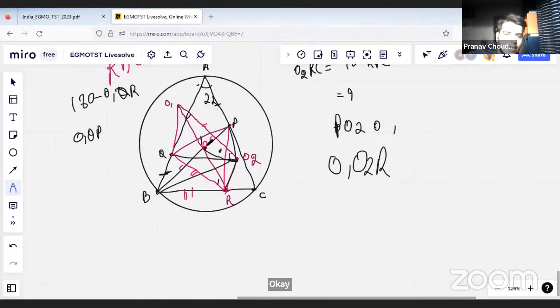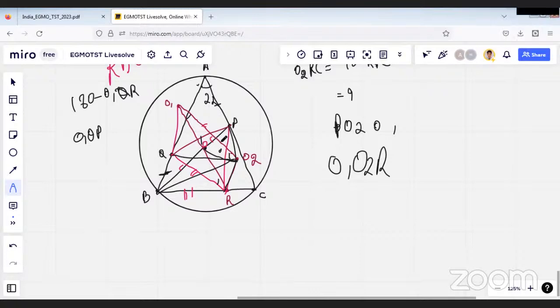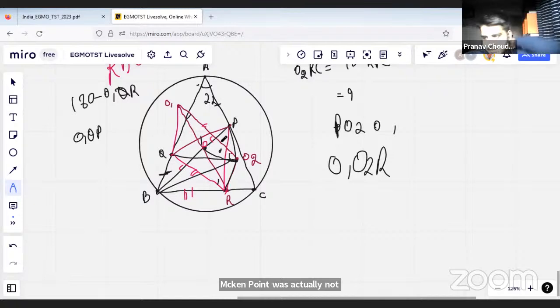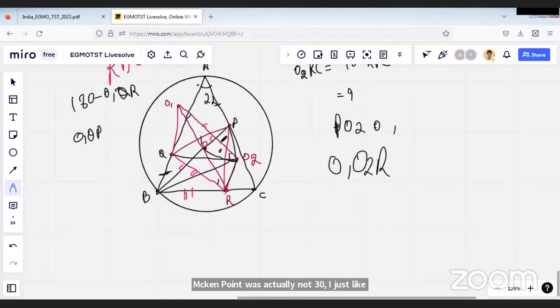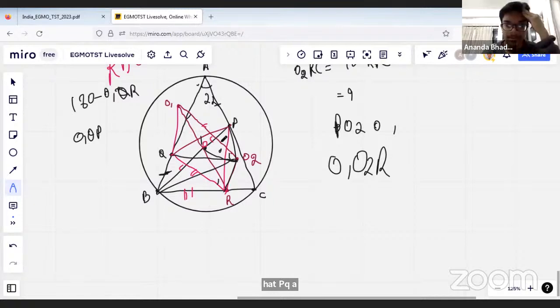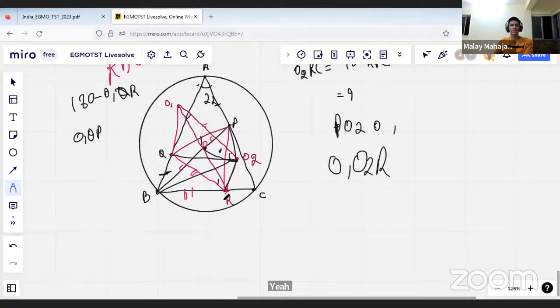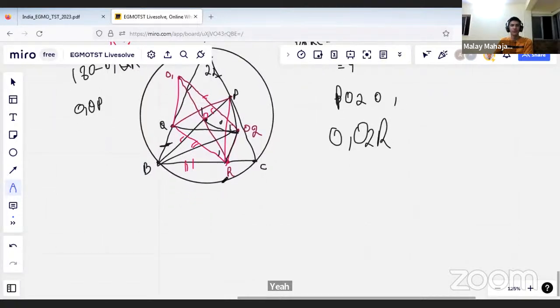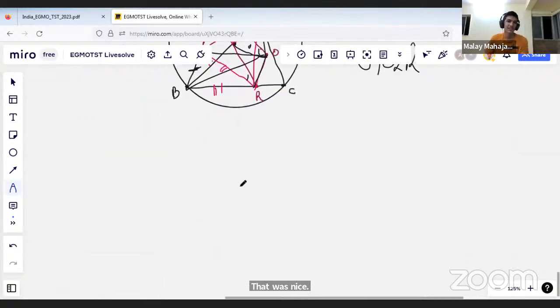Also in GGB, you can obviously notice the Mikhail point quickly too, right? Oh, the Mikhail point was actually not the idea. Our solution is different. The initial way I proved R was the circumcenter of PPQ was to add the point Ananda said, A dash Q. Then PQ A dash R is cyclic. Yeah, because PRQ is. That's nice.